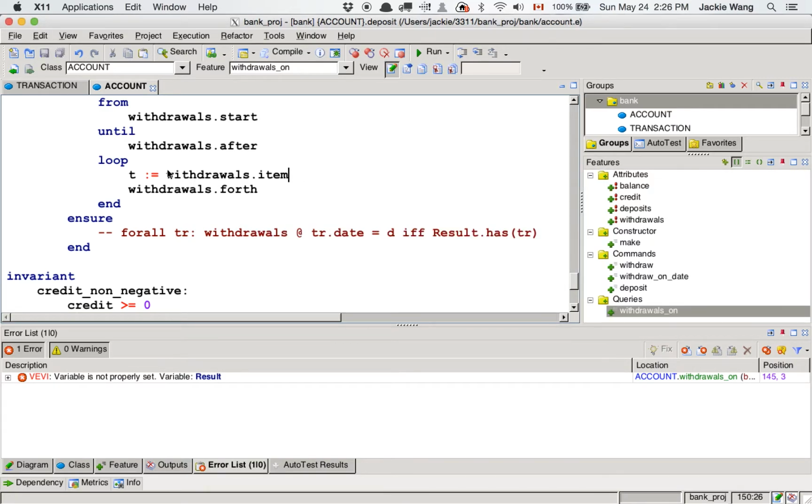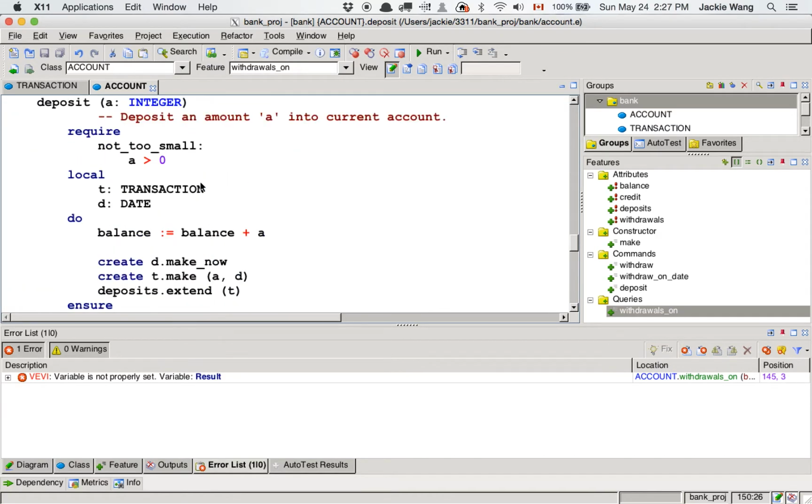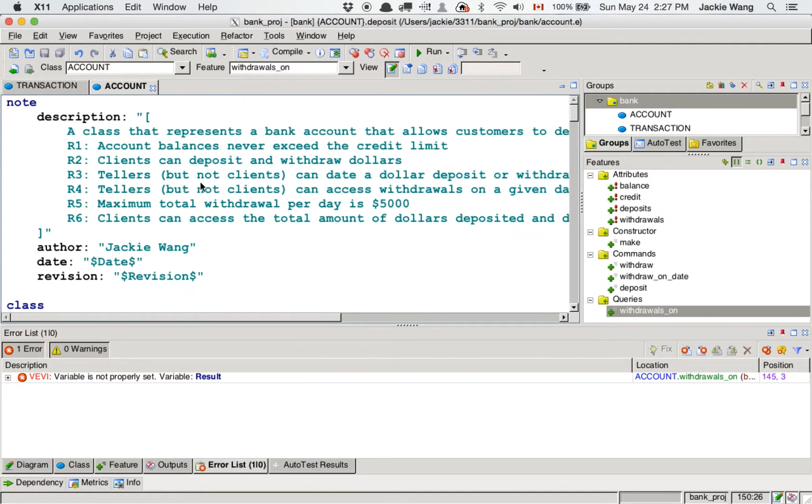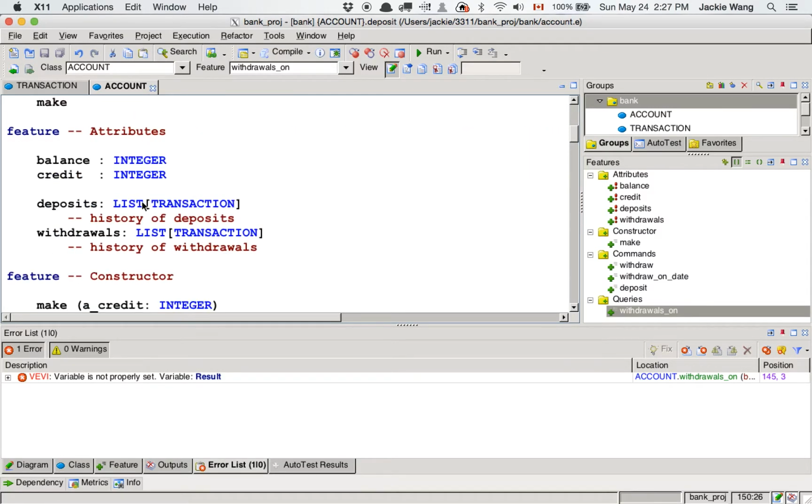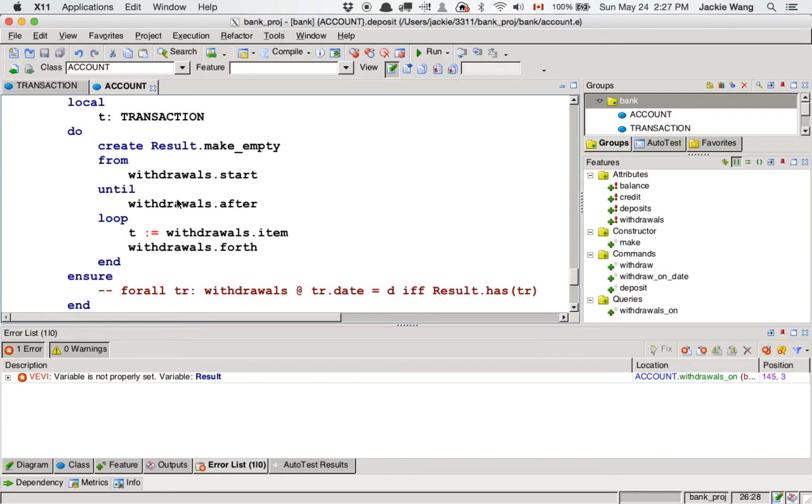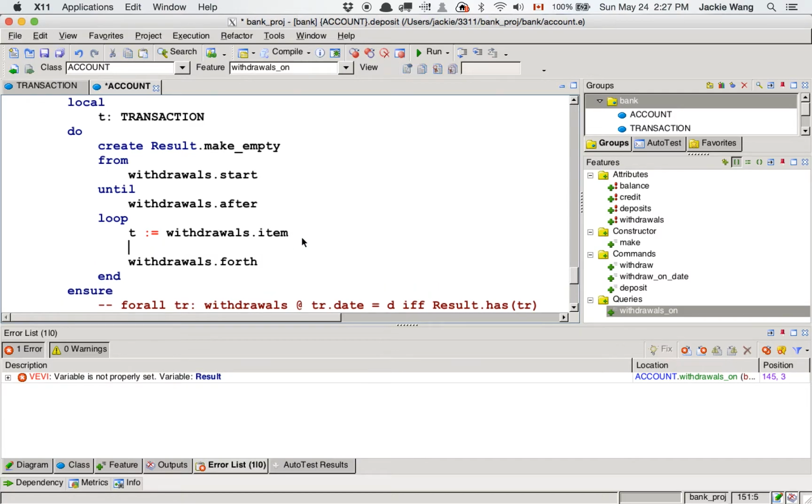That means whatever the cursor is currently pointing at, we're going to return that item to T. Remember, we instantiate the list with transaction, so this item is going to be of type transaction. That's really the benefit of using a generic parameter.